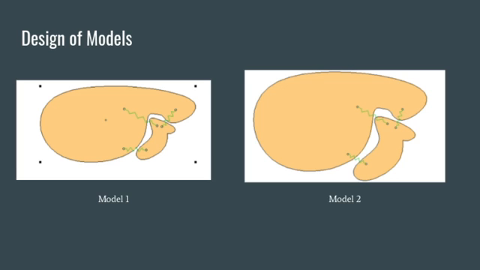The first step was to design the models. I used the curved polygon drawing tool to design a polygon representing the carpal bones, not including the scaphoid. This polygon is the larger orange polygon in the models below. I also used the curved polygon drawing tool to design a polygon representing the scaphoid. This polygon is the smaller orange polygon in the models below. I used relations with actual wrist anatomic values to design these polygons as close as possible to the actual wrist anatomy. The first experiment I did was the angle experiment.